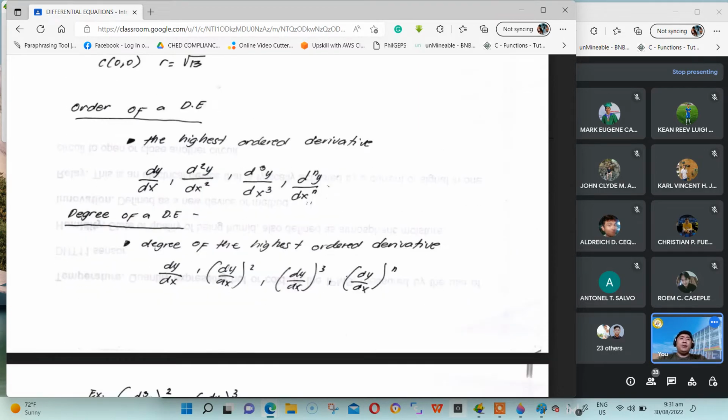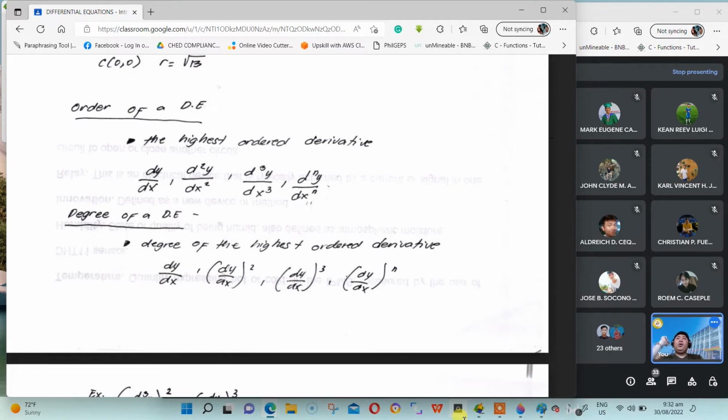So, we are still discussing the terms so that you will not be shocked when I ask, what is the order of the given differential equation? So you will know and you could answer me directly. Now, order and degree of a differential equation are important so that you will know when and how you will treat your solution. And in the board exam, I've seen most problems asking what is the order and degree of the given differential equation. Many will already have a problem because they don't know it. So hopefully you will not forget this one.